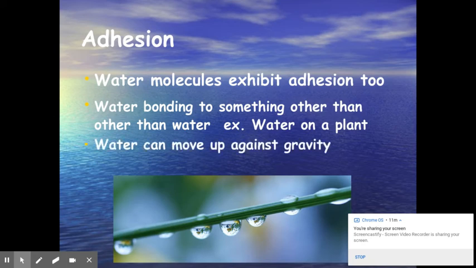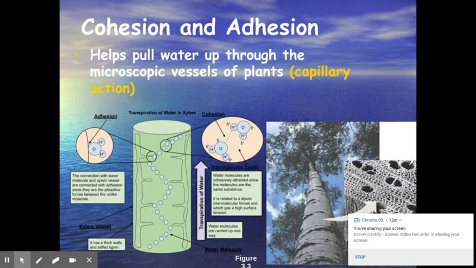Now, if we talk about the importance to life, water can move up against gravity. In other words, it allows water to have what we call capillary action. Here in the yellow is how to spell capillary action. And capillary action is allowed for because of cohesion and adhesion. Think about why on this.